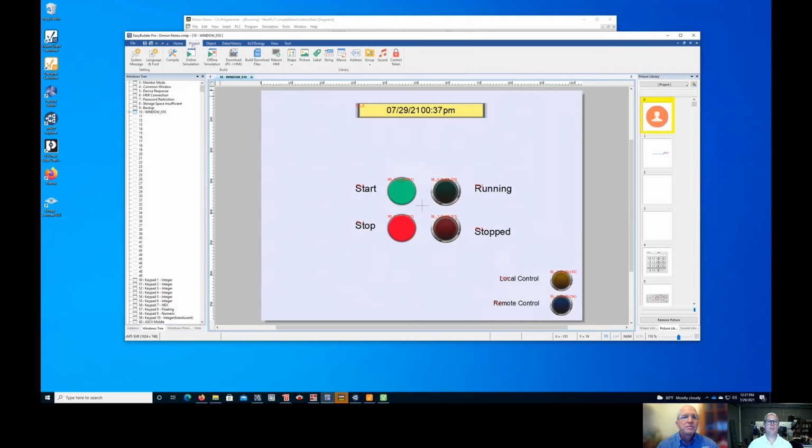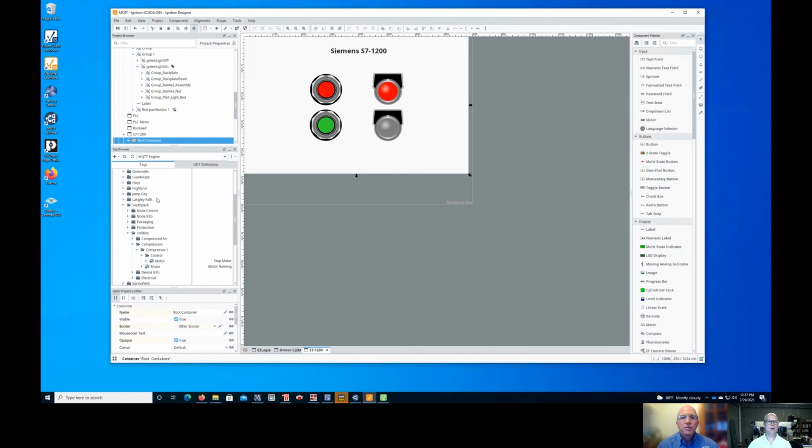Of course, then you have to come into the project. You do have to download that to your HMI. You can put it into simulation mode, so very similar, but it does support Sparkplug B for that simulation mode as well. So I can come in here and do that, or I can go over here to Ignition, because now it's pushed out on the network. So this is all coming in, here's the production, here's line 1. You can now see all those tags.